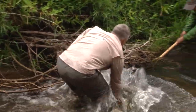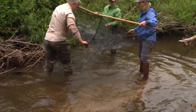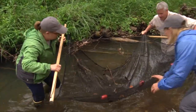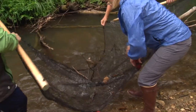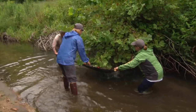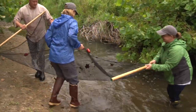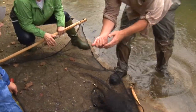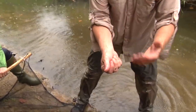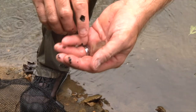Now, they're doing this for us, but it is the kind of work that is done here to see how the creek is doing. One way to find out is who's living here, who's thriving. And while they came up empty the first few times, it really didn't take very long to get results. This is called a silver jaw minnow. If you look at its jaw, this is a minnow that likes decent habitat. This is something we didn't expect to find? I didn't know they were in here. That's good.